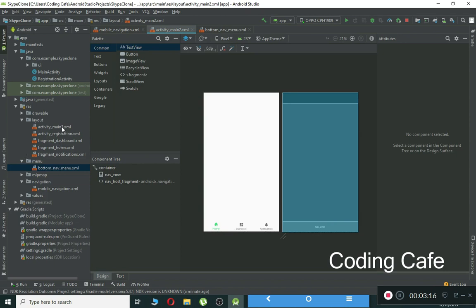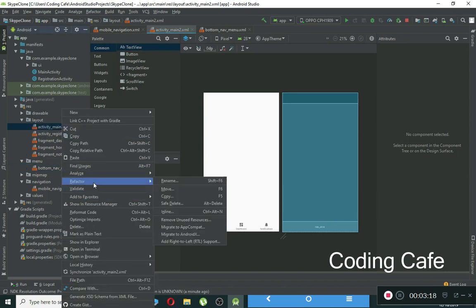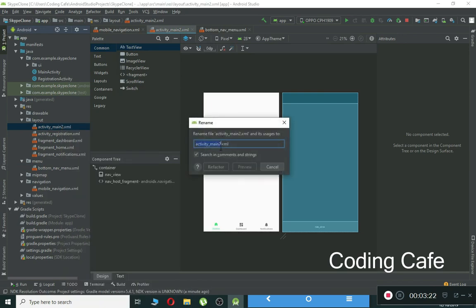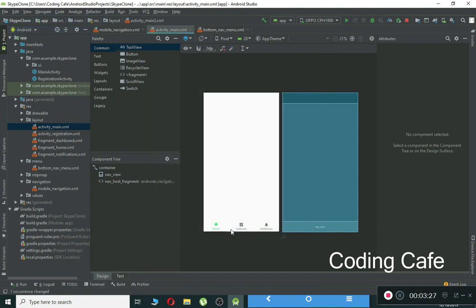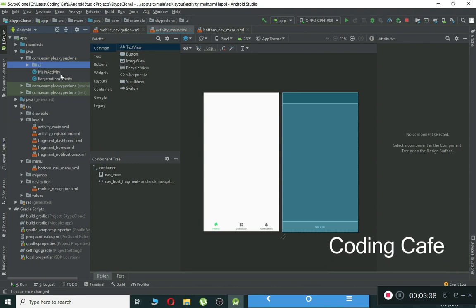Now the first thing we need to do is click here, refactor, rename, and change this to activity main. So everything is okay now. Next, you can see we also have this UI folder, which was created after creating this bottom navigation activity, or you can say main activity.